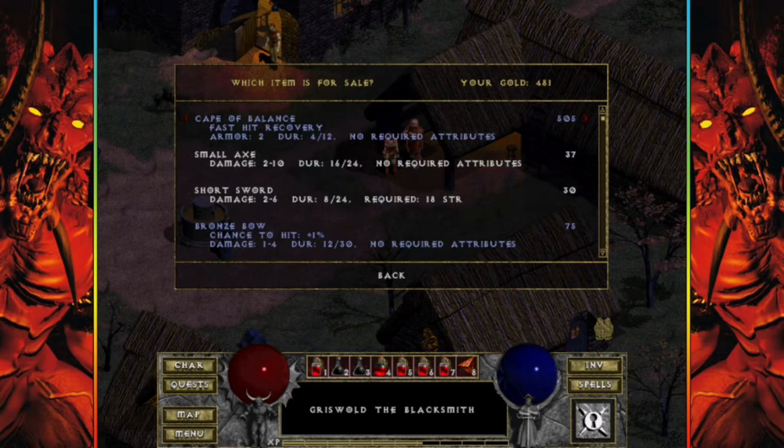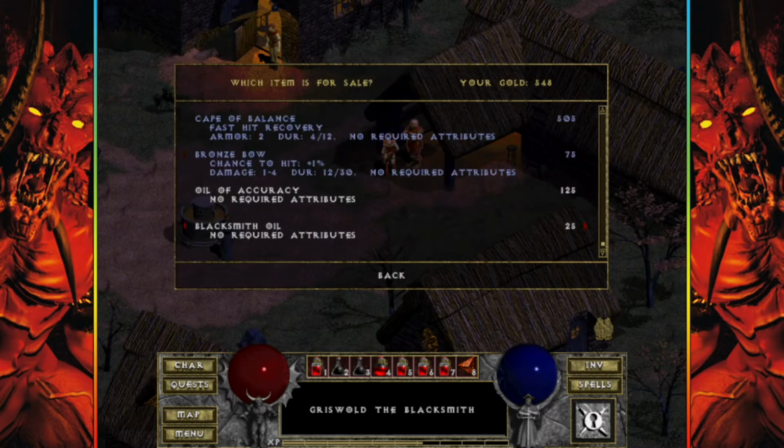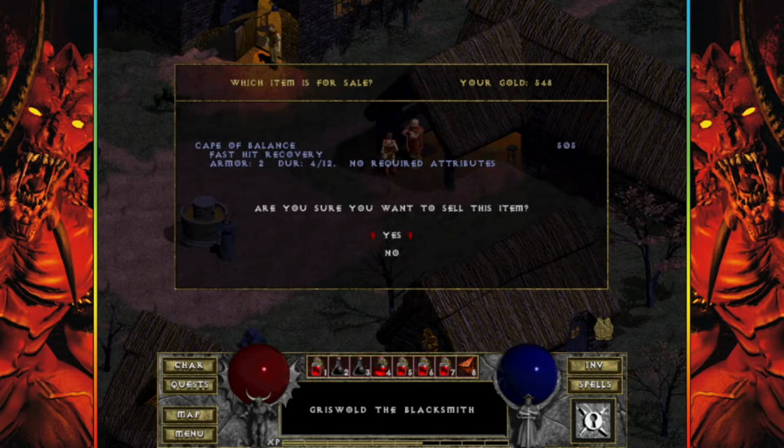So what is hit recovery? Is that when you get hit, or is it the animation between each of your attacks? Because if it's when I get hit, then I'll sell it, because I don't plan on getting hit. Except for against the butcher, there's no outrunning that fucker. Small axe, short sword. Every time I've had these before, I've sold the blacksmith oil because I didn't realise what it did. How long takes to recover from being hit? Okay, no thanks.